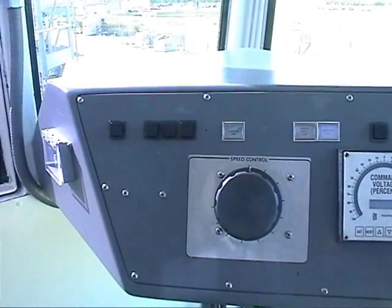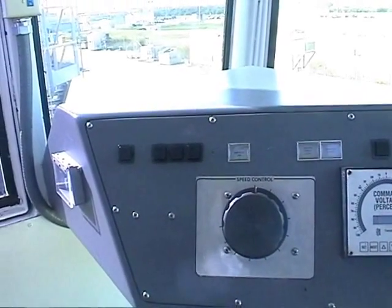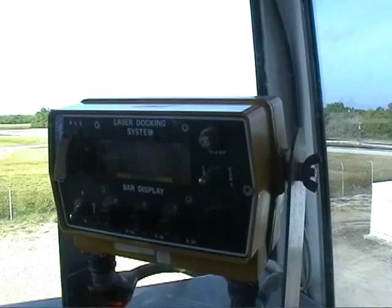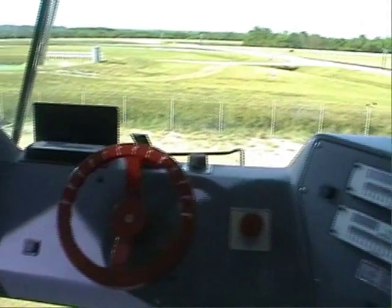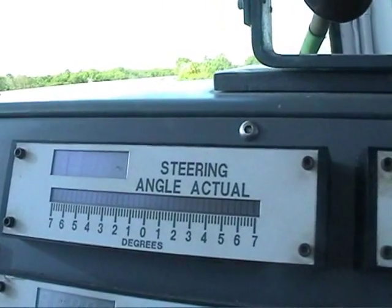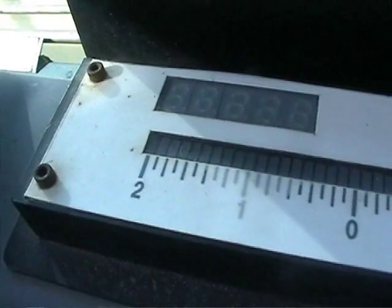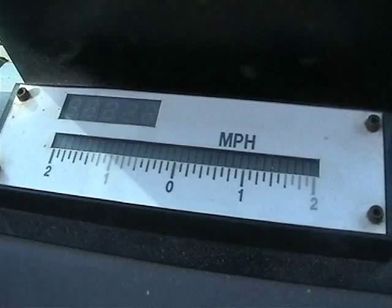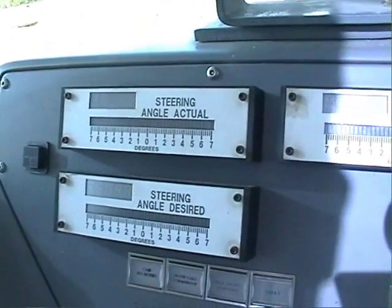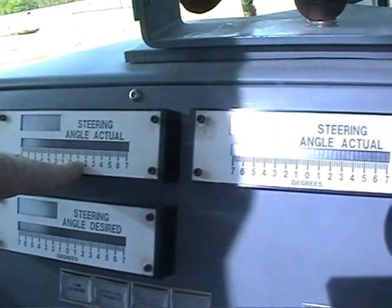Normally, going out the crawlerway, we're in grade circle. We go up on the refurb site, pad A or B, or the VAB, then we go in independent mode — each cab can do its own alignment for that end of the crawler. This is your steering wheel — as you can see, it's in degrees, broken down into one-quarter degree increments. Here's our speedometer. It shows a max speed of two miles per hour, but we run the thing at about nine-tenths of a mile per hour — that's max speed we'll take it with a bird on board. It shakes so bad above that. This is your actual steering angle, and this is your desired. If I tell you to give me one-eighth of a degree, you'll put in one-eighth of a degree and watch it come around to that.